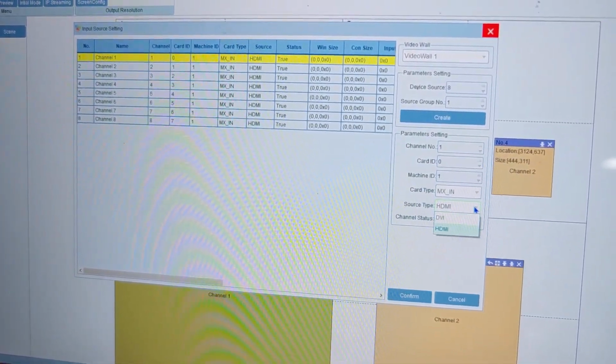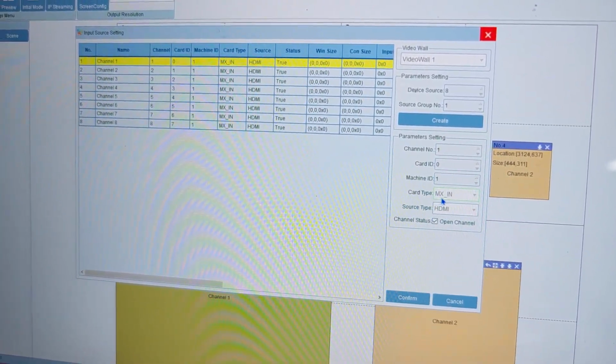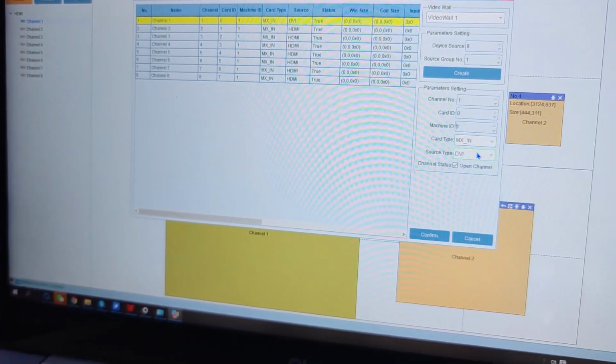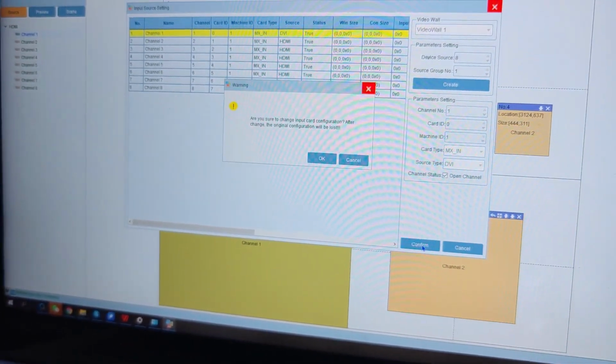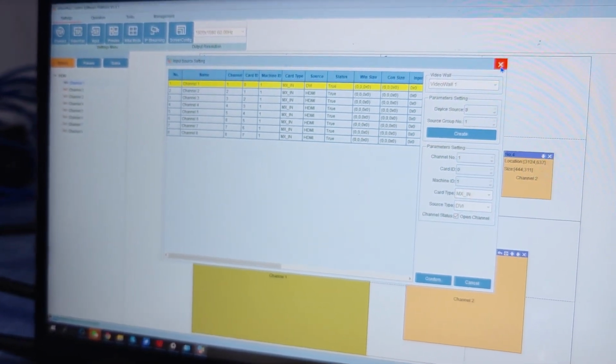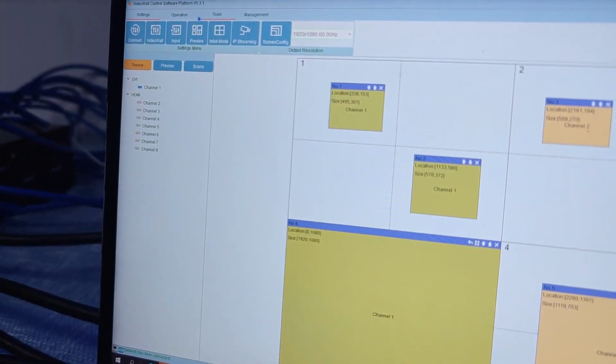So here we can select if we use the DVI signal or the HDMI signal, and the card type on this one we just choose as the MX in. Then we click confirm and click OK. So this is how we configure the input.